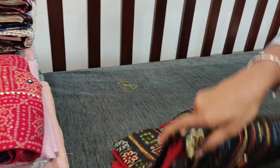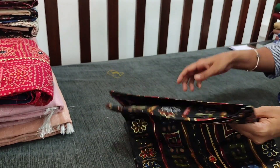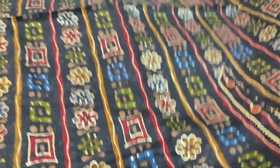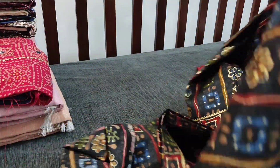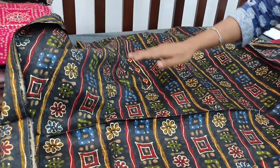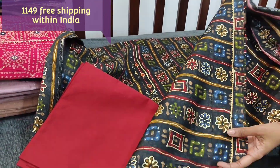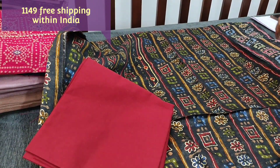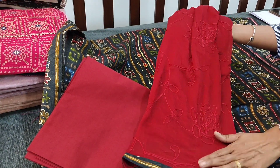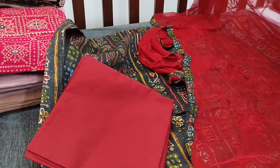Next we are going to see satin cotton — an all-time favourite black colour with batik design, which has a simple yoke in the front. It's a single colour. The print looks very attractive. The fabric is satin cotton and lining is not needed because the fabric is not transparent. We have a simple yoke in the front with wooden buttons. Front and the back have the same kind of print. Dark maroon cotton bottom, and in the daman we have a contrast cotta lace work. Dupatta in chiffon with self embroidery — completely embroidered with tapings on all four sides. It's a single colour: black with dark maroon. The cost of the set is 1149.